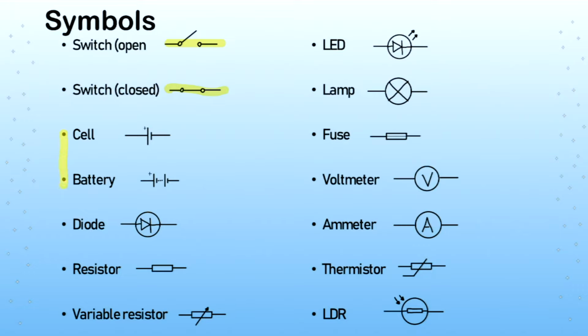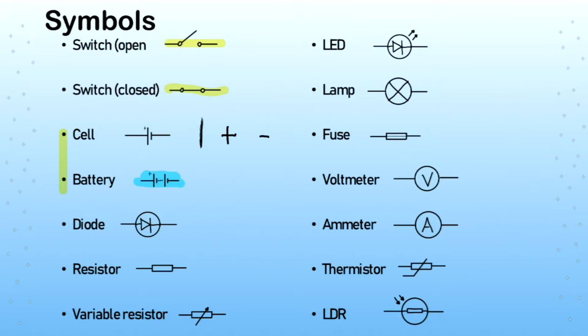The next two that are linked are cells and batteries, and you can see that a battery is made up of more than one cell put together. A battery symbol is often used to represent a power supply as well. It's unlikely that you would ever use just one cell, because even batteries that we use are multiple cells put together. But the idea there is we have a positive end and a negative end. The positive end, as you'll see, is the longer end. And I always imagine that if you break that in half, you could split those into two twigs to make a plus sign, compared to the small side, which is only the length of one of those twigs, which would only make a minus sign. My mind works in weird ways sometimes.